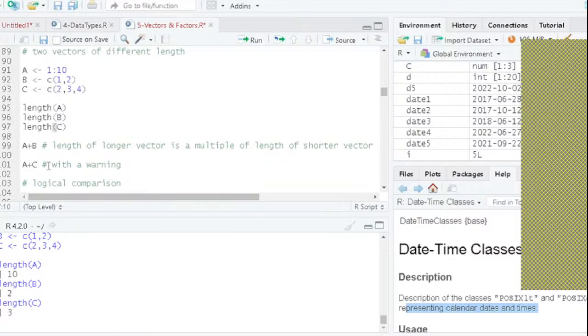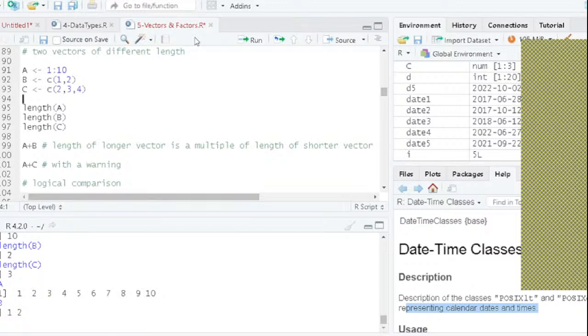Let me first ask about A and B. Is the length of A a multiple of the length of B? Answer my question. Yes.